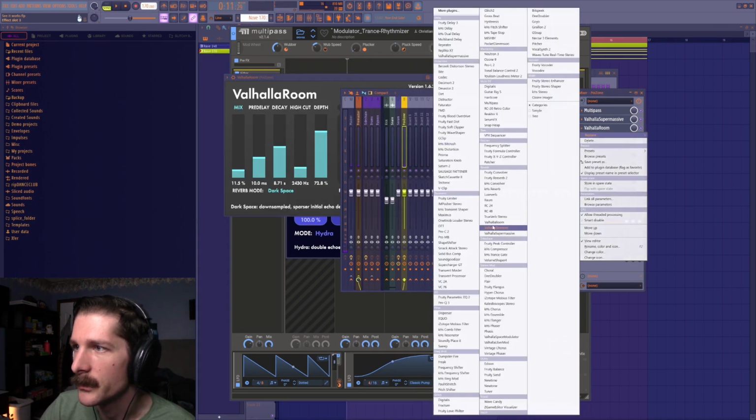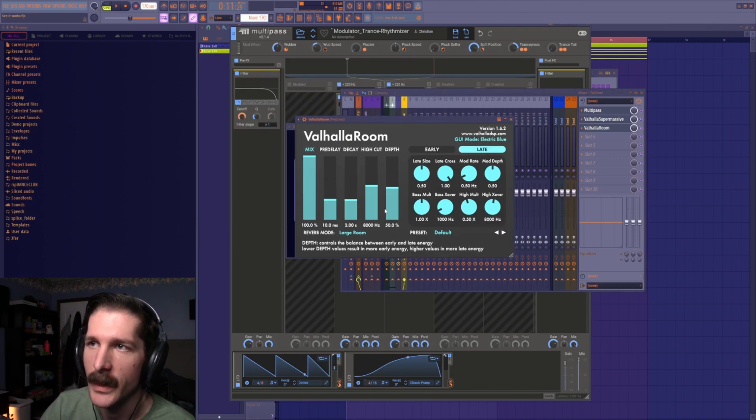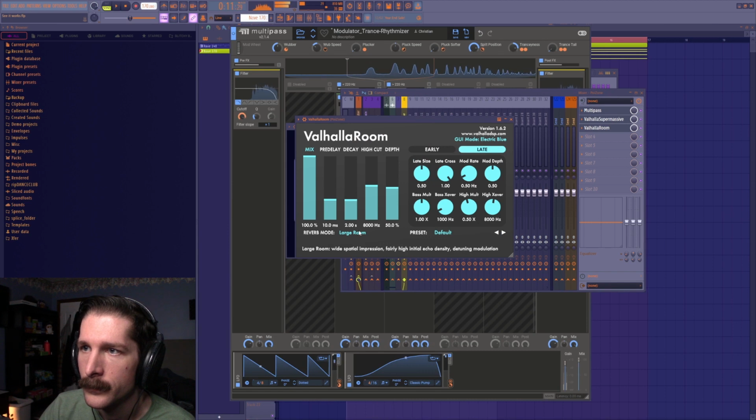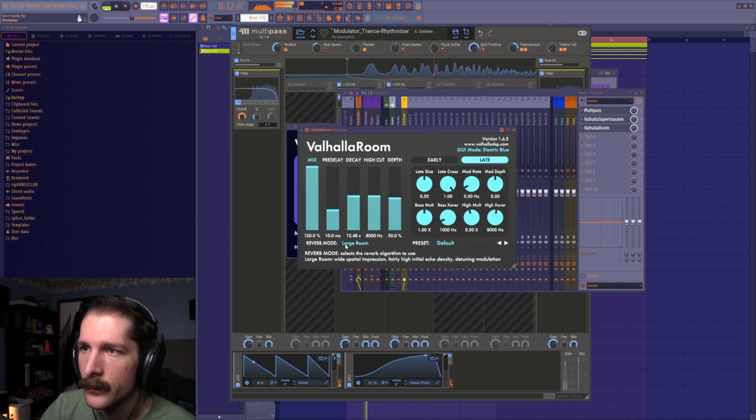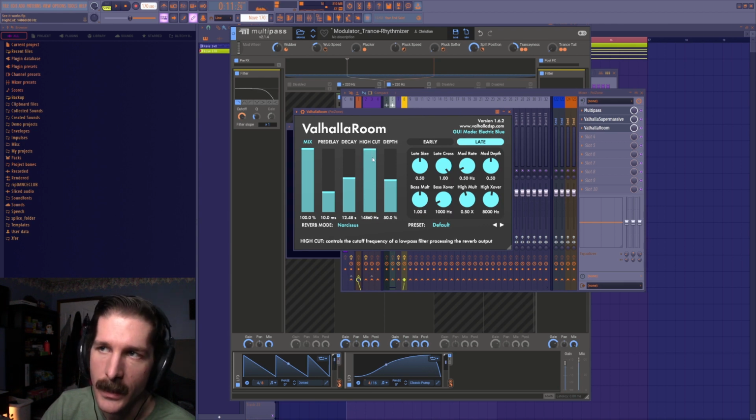Now let's add a Valhalla room, and I'll kind of do one of these really quickly. Same principle here. We're going to start with the mix all the way up. I think I'll make it way longer. Like that. It's kind of shimmery. Now I'm going to bring the high frequency or the high cut down.